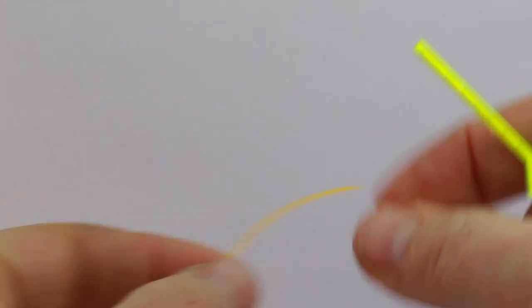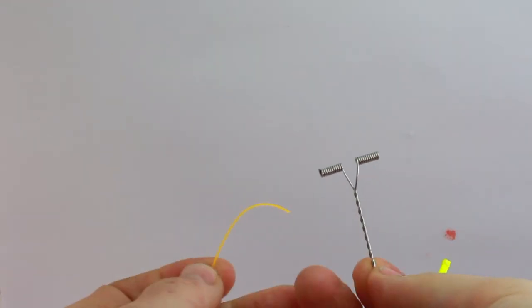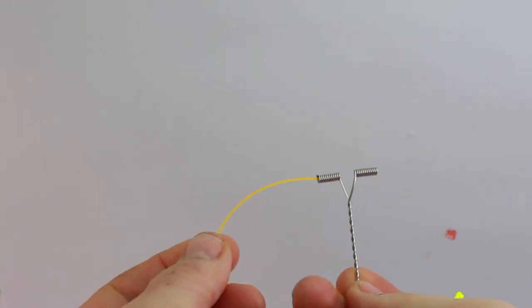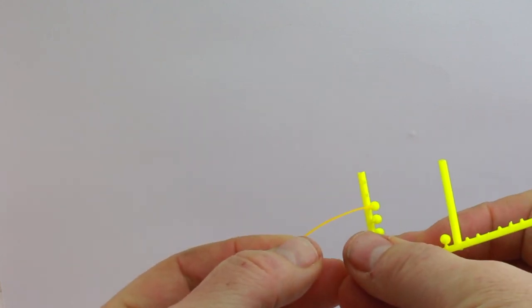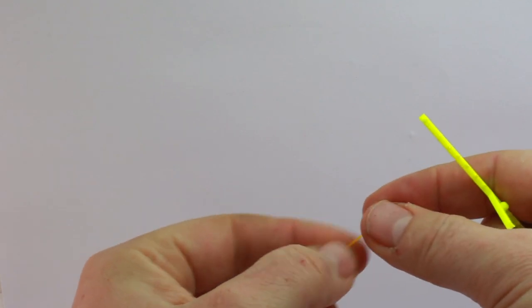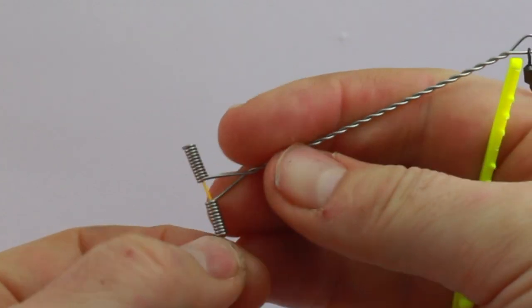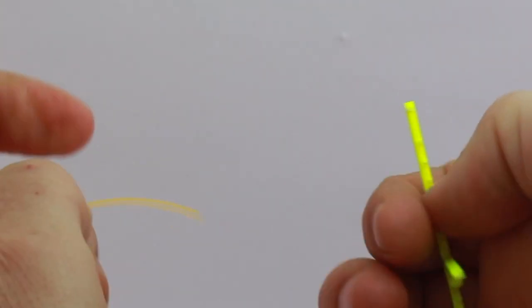And then obviously you want to tie on all three. You can do them all in a row. We'll clamp them on in a minute just to make sure you've got everything in order. So the order will be bead, boom, bead, and then bead, boom, bead, bead, boom, and then a bead. I don't always put a bead on the boom that I'm going to trap next to the lead.